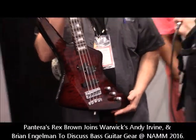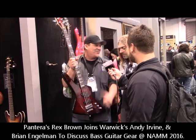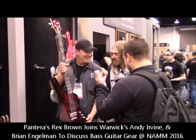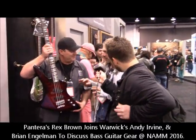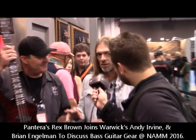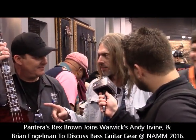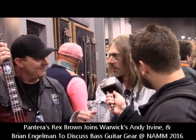And it rocks! So we're very proud to have Rex with us. He's a legend — we're in the family now. What do you like about this model? Andy and I — I went to the factory in February last year. That was one of the first basses I picked up off the wall, just to see what it sounded like. We kept working with it and it sounded better — closer to what I wanted — than anything else we had picked up.